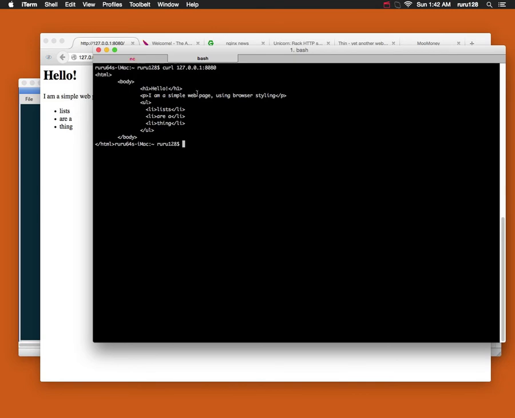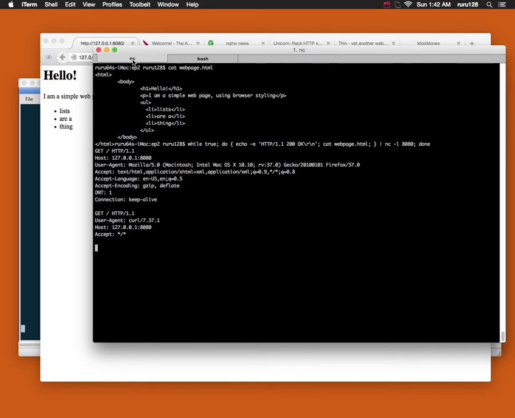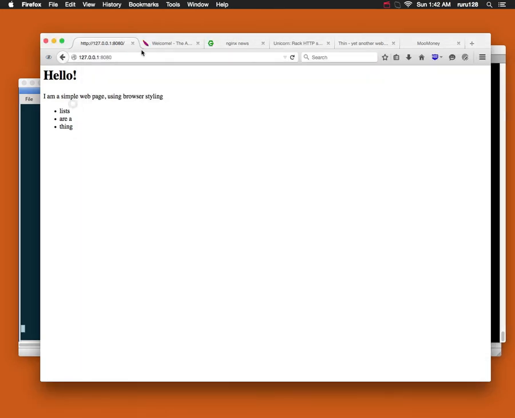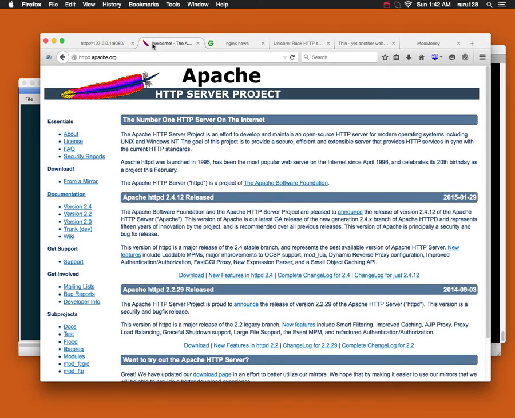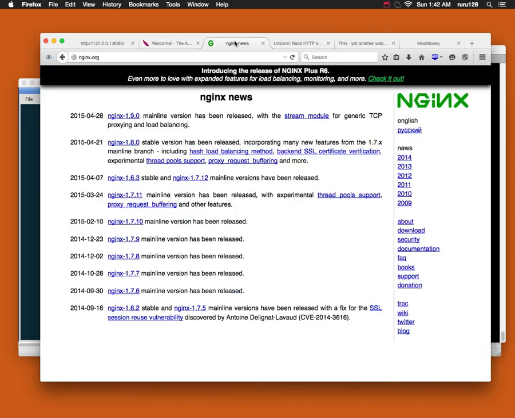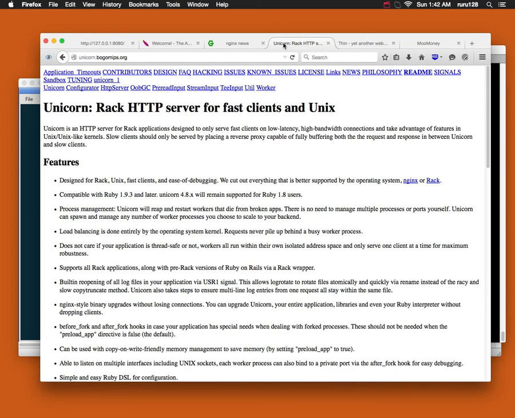Now, of course, this is just all cobbled together. Usually, static files would be served by something like Apache, which is available on all platforms and has been around for quite a while. For Rails apps, a common choice is to use something like Nginx in combination with something like Unicorn. Nginx handles the web requests and passes them off to Unicorn, which is one of the web servers available for Rails apps. A Rails app then works its magic, passes it back to Unicorn, back to Nginx, and then back to the browser, all in as little as a few milliseconds.